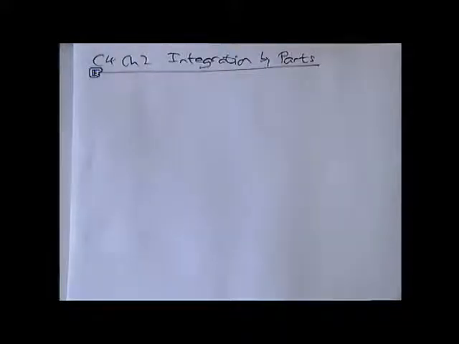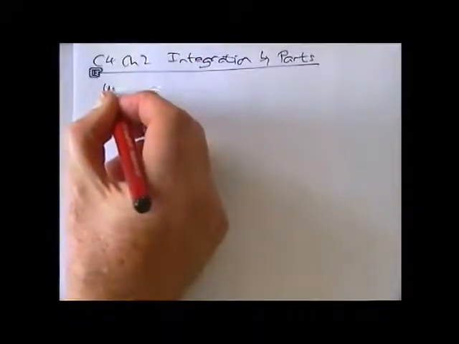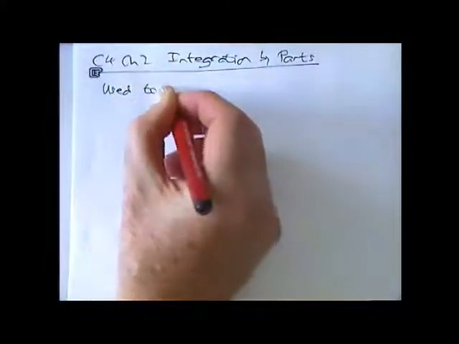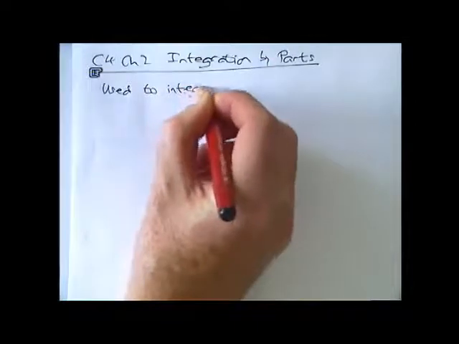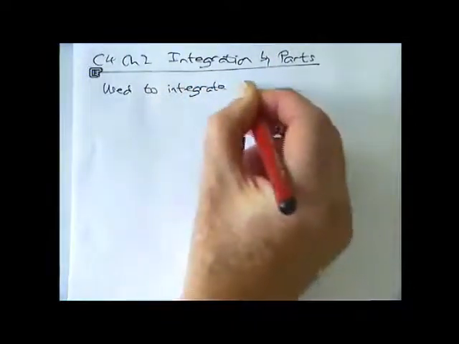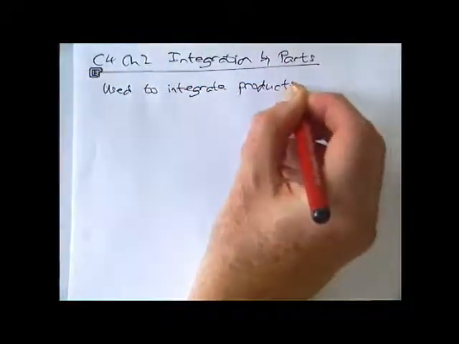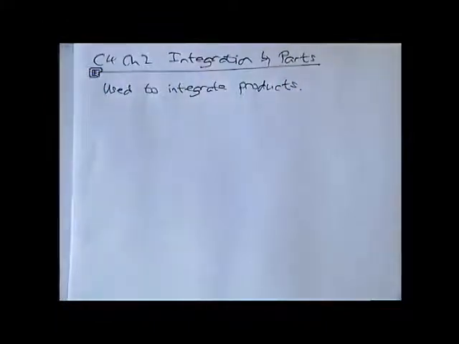Integration by parts, it's sort of the integration counterpart of that really. This is used to integrate products. Okay, so we need to know when we're using it. We use it to integrate products. Now, first time you see the formula, it will be sort of meaningless to you. Copy it down, stick it in the red box, highlight it, then we'll do some examples.